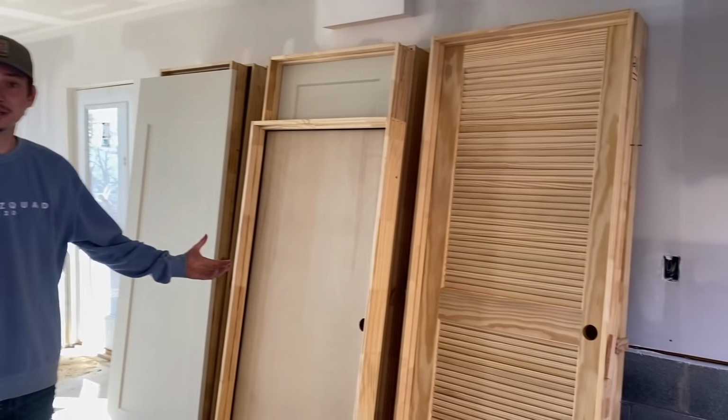The showers are super time consuming, especially when you got full tile showers and stuff like that. And we're gonna do something crazy with this master bedroom shower, which we'll get to a little bit later, and it's gonna probably take a little bit more time, but it's gonna be well worth it at the end. But let's go through some of these doors right here.